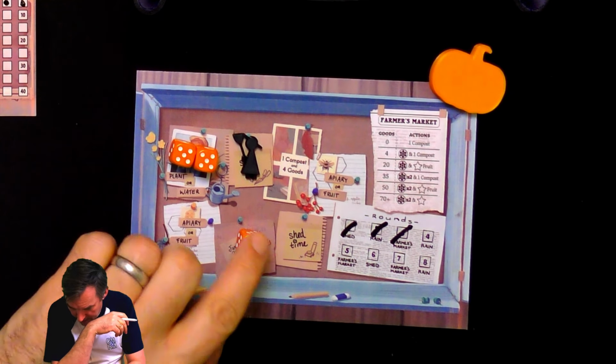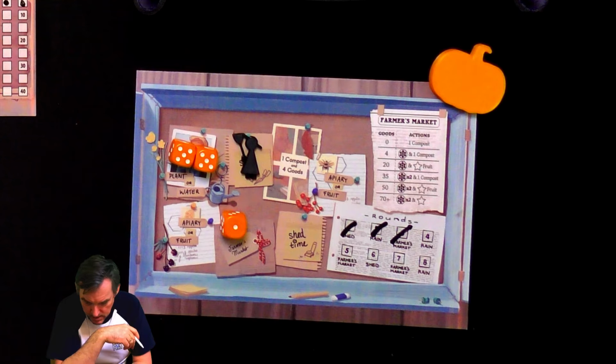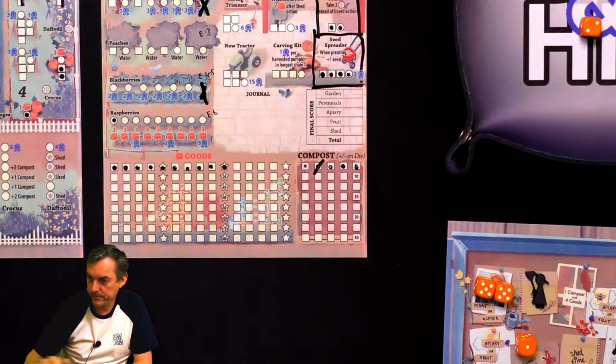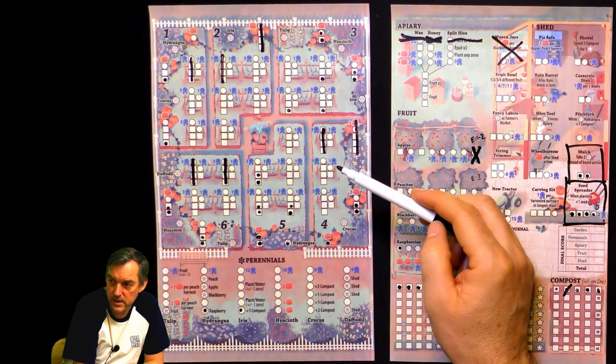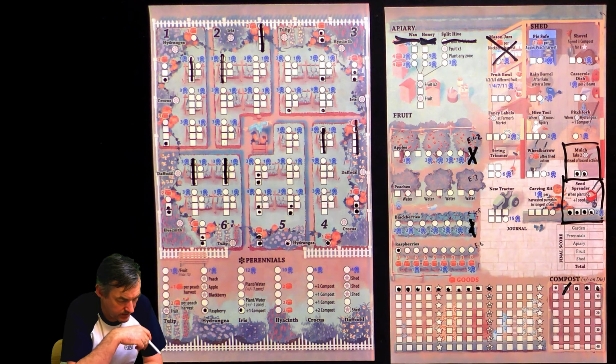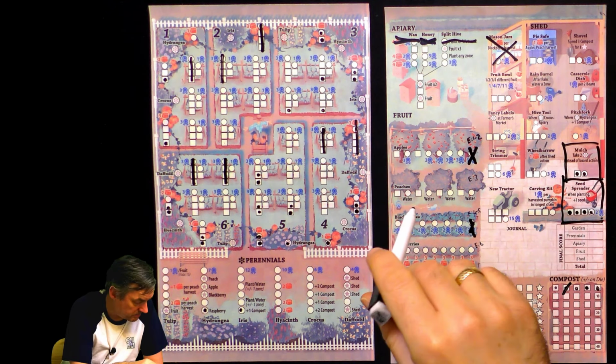So we can have a 1 and another go in the farmer's market. Or we could take a 5. Now our 5 plantation is looking quite well established. If we decided to plant with our extra seed, we can't even plant 3 things in area 5. Not that we can in area 1 either. So we might have to use some compost perhaps.